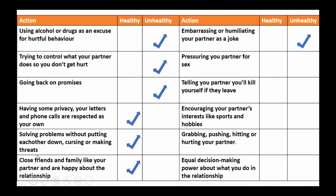About pressuring your partner for sex. You're all up to go and they're just not feeling it, and you wheedle and you push and oh, come on. Is that healthy or unhealthy for a relationship? Of course it's not healthy. You're putting your feelings in front of theirs. They're thinking that you don't really give a shit about how they feel as long as you get yours. That's not going to lead the relationship to a good place. And is it you really like your partner, or is it you really like sex?